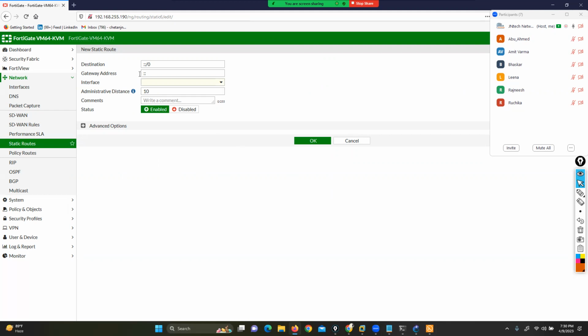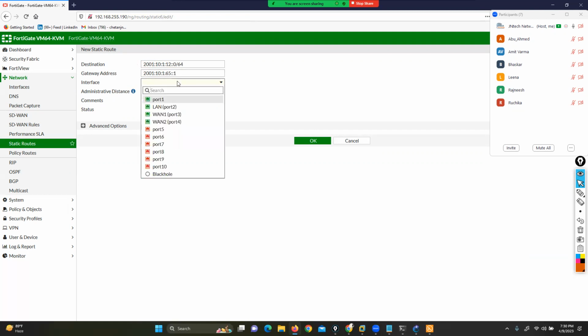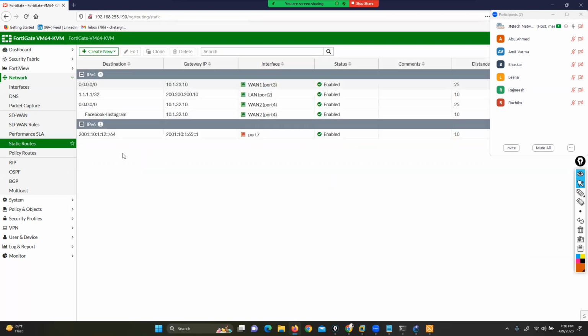So I'm creating an entry, for example, for destination 2001:10:1:12:0/64. It's just a network, okay? And gateway 2001:10:1:65:1. Just an example, okay? Now, exit interface is port 7, for example. You can click on OK. So like this, you can create an entry.